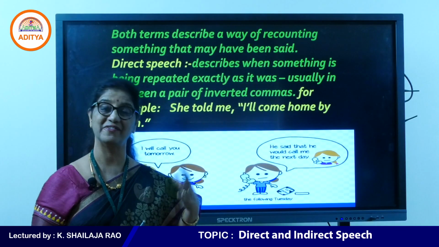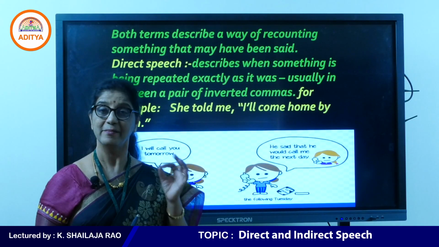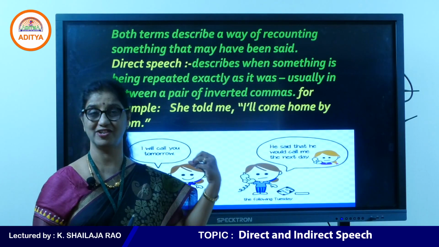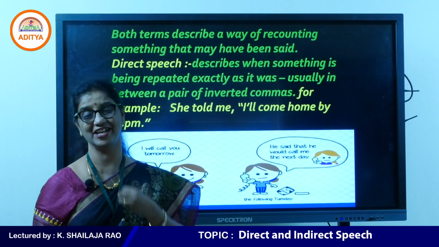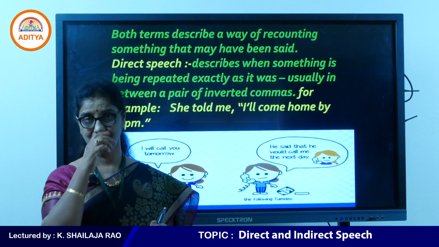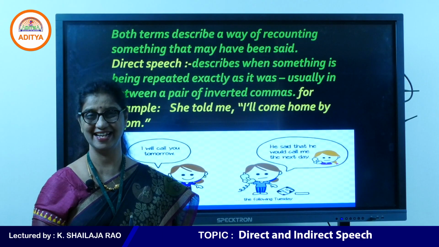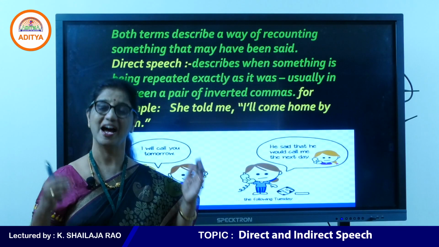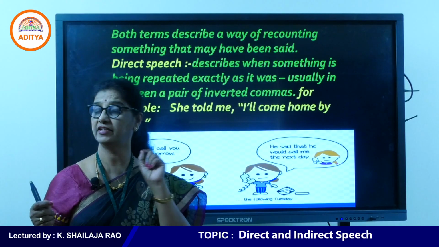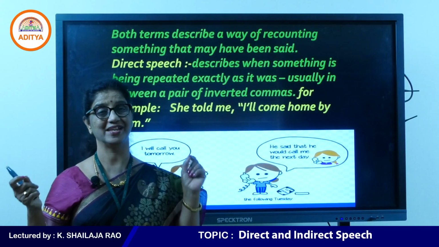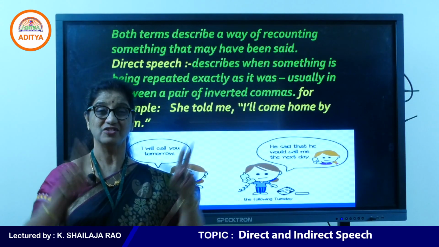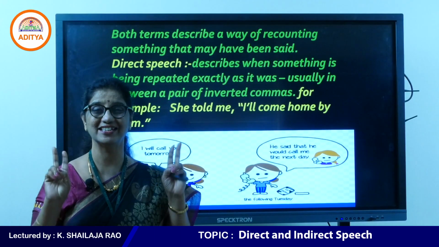Generally we do this while writing definitions or quotes. Why? Because those are the words said by some great person or some intellectual, and you should not be changing any of the words. So generally most quotes are put in inverted commas and the author's name is mentioned below, right? And most definitions also are put in inverted commas, but there nothing should change, not even a comma. So whenever somebody makes this symbol, it means inverted commas.